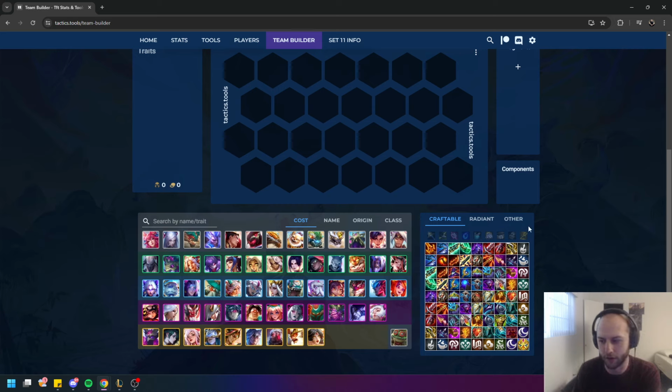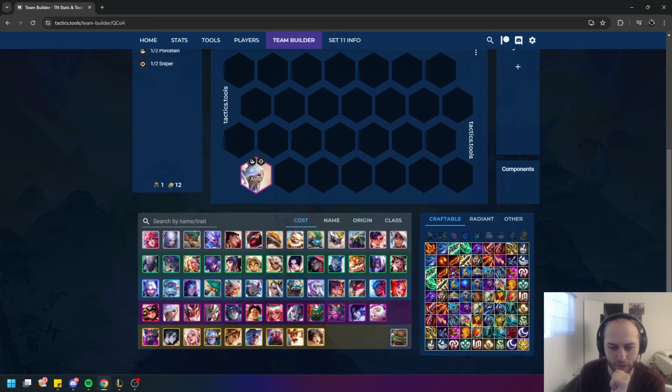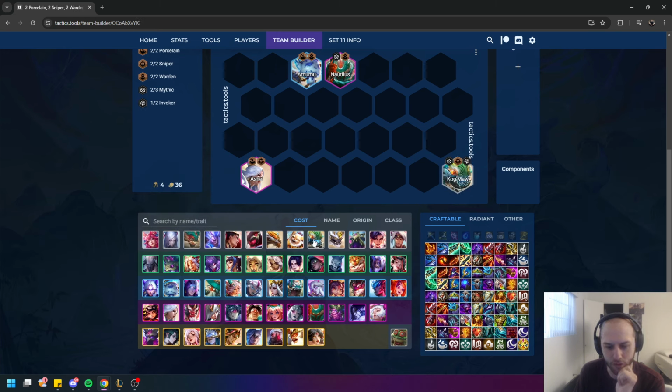I think the first build we should talk about is the Ashe variant, which is the one that popped up that I think a lot of people are having trouble playing. The core of this build is basically you just have Ashe and you have one porcelain unit. And then usually I'll play Nautilus. So basically, the core is just these units like Ashe and Amumu. And then you can either run the Faded variant or you can run the Mythic variant. So I'll show the two variants and how to play them.